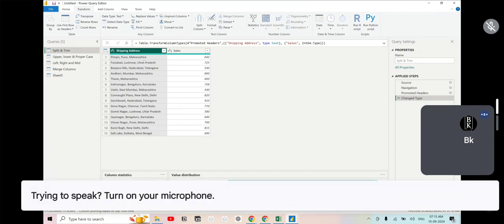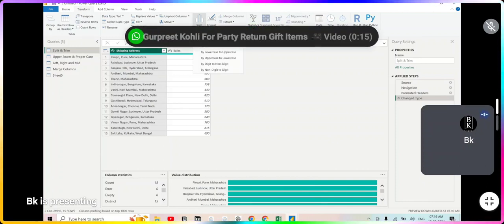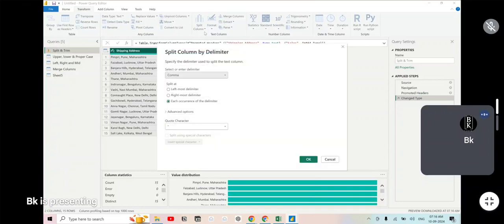You have a basic, same example. I think we have done it in Excel. Something is separated by a comma. So how do you separate it? We use a comma as a delimiter. Basically, if you remember, we use delimiters to split data. In the same way, I'm selecting the column. I'm going to Split Column. Now I know there is a comma, so that means there is a delimiter here. I'm going to hit delimiter.